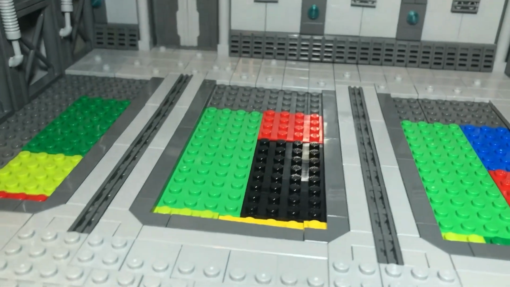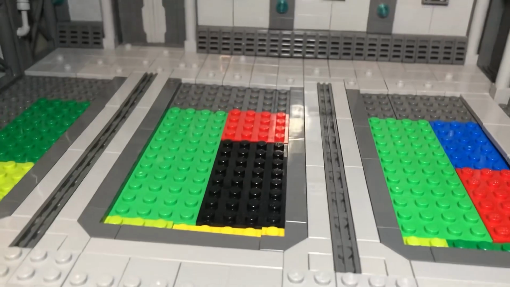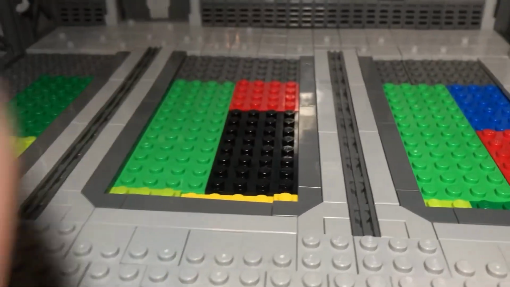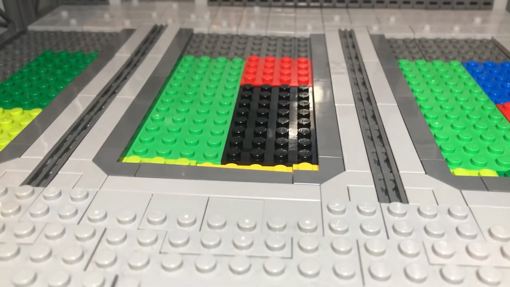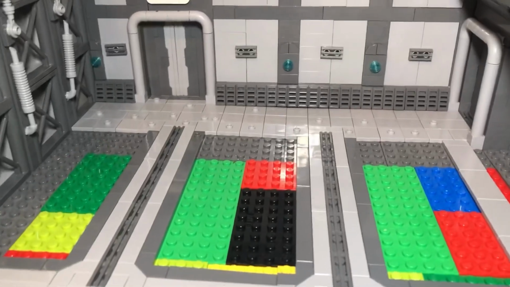I may go with the smaller tiles, so I know that I'll be able to fill it up, or I may go with these really big ones just to make it look a little bit cleaner, although they have the studs on them, or I could just go for the classic 2x2. I'll have a play around with different techniques and see which one's the best and then show you that. Yeah, let's cut until those roll down.